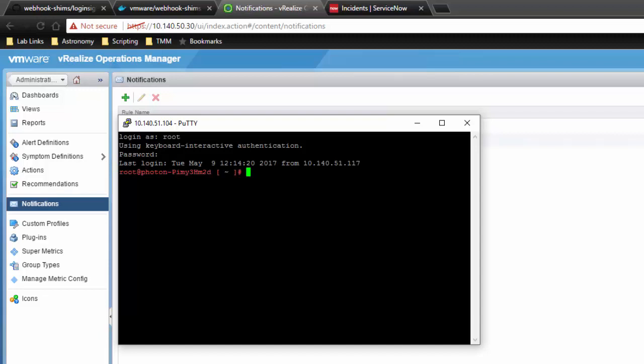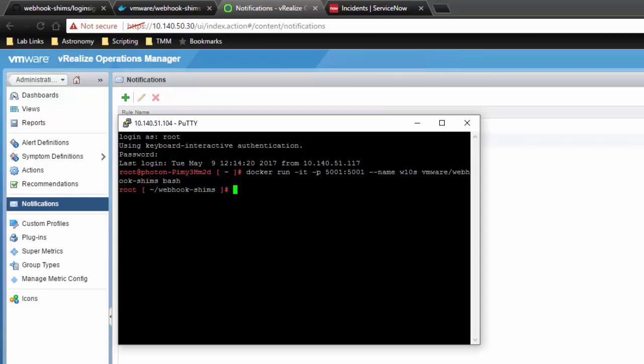And the way that you want to run this is just like I have documented on the Webhook shim Docker Hub page. So it'll be docker run -it, so we want it to be interactive. -p for port, and we're going to map port 5001 on the host OS with 5001 in the container. And then we're going to give it a name so it's easy to manage this from Docker instead of getting a randomly generated name. And then we'll give the Docker Hub repository name. And then finally, I want this to start up in the bash shell so I can actually configure.